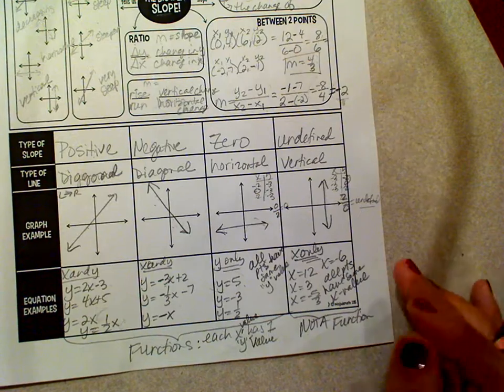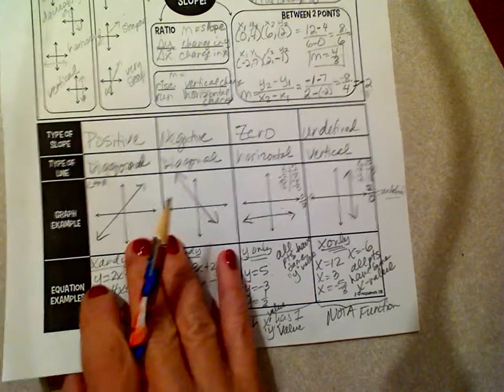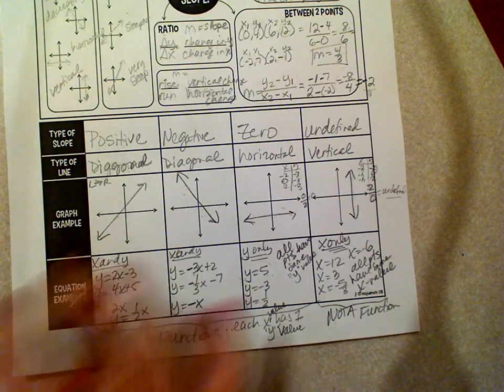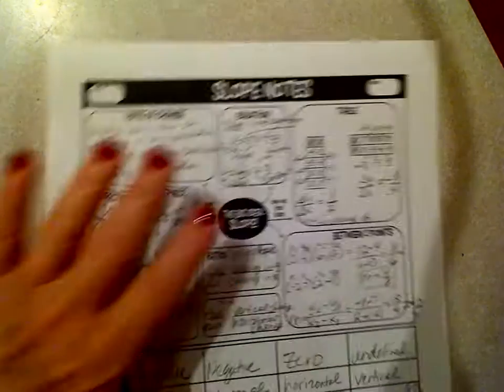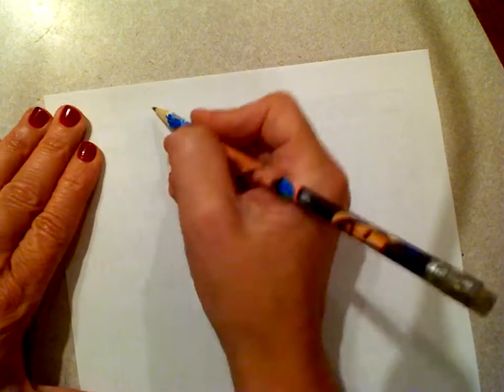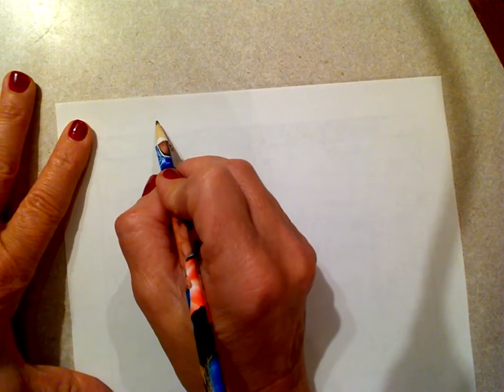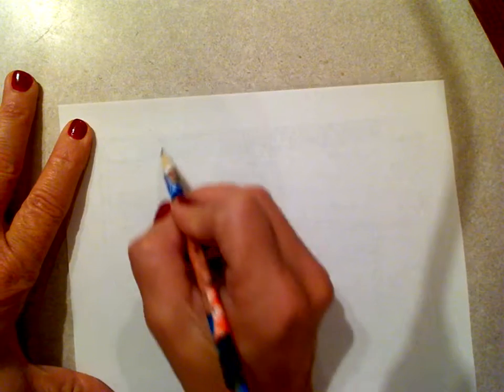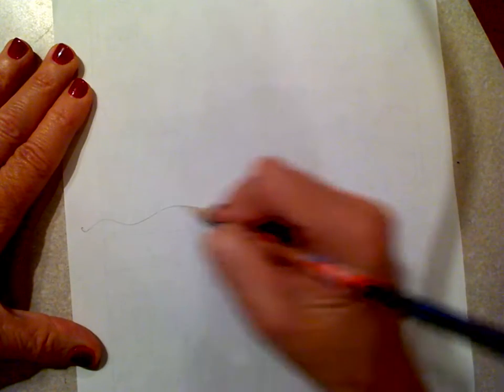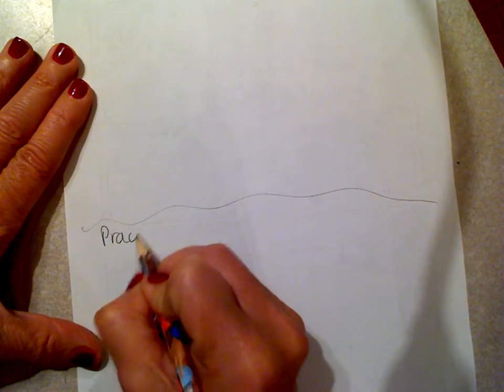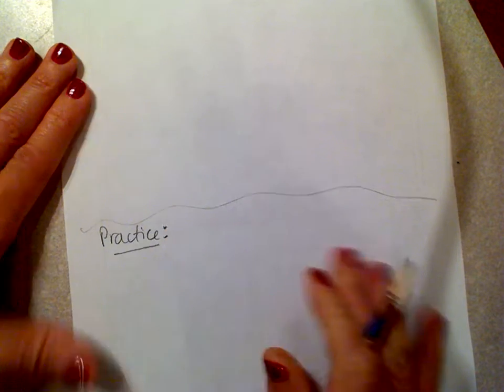Okay, so real quick, there's this video called The Adventures of Slope Dude. On the back of these notes, you're probably going to have another copy that I'll make for you so you don't have to draw it. After this video, I want you to watch it. You might even watch it twice because it's just so entertaining. I will have a diagram here that I want you to fill out up here, and then down here, I'm going to have practice. This is going to help us with 3-5.